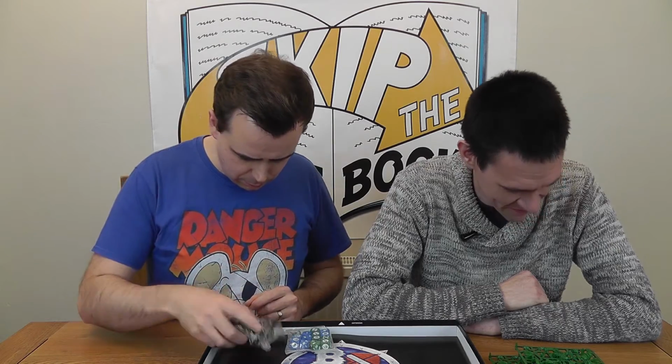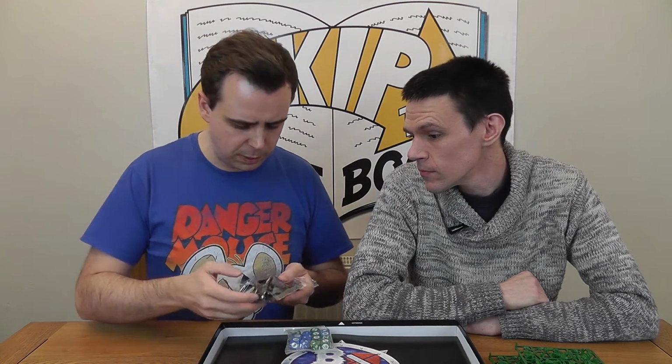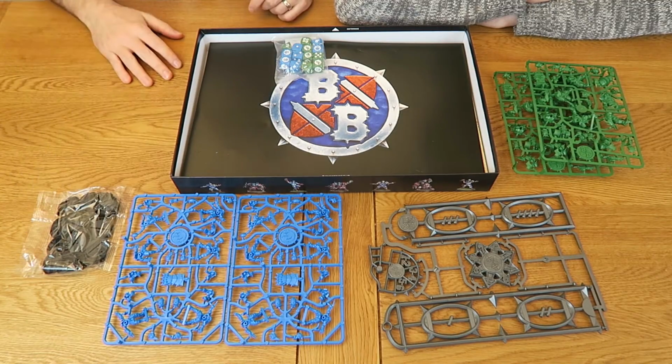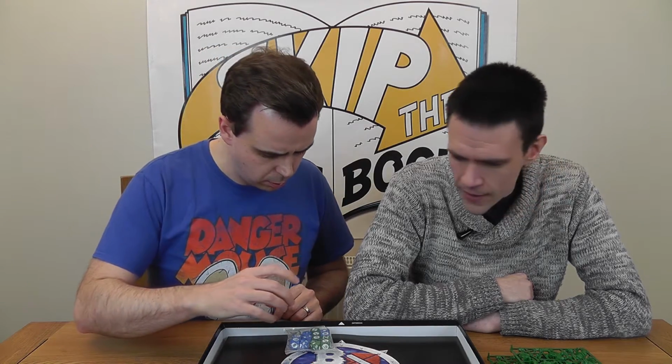Exactly. So, the older version of Blood Bowl was on much smaller bases, wasn't it? And that kind of made it a bit awkward. It looks like this may have been actually designed for the larger bases. They're 32mm. Oh, okay. So again, a bit of pushing together, and it doesn't look like it's going to require glue. Obviously, you might want to glue these together and paint them up, make them look good, give them that individual feel. But it looks like you can just, with a few clippers, play this out of the box now.